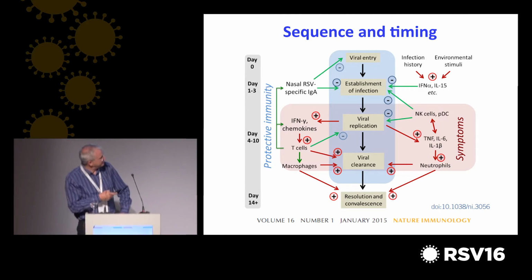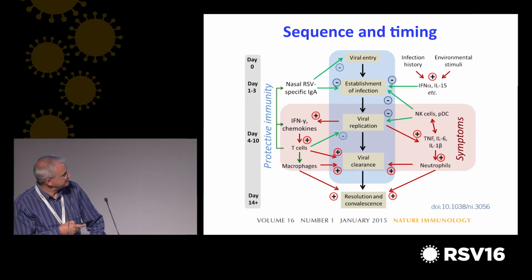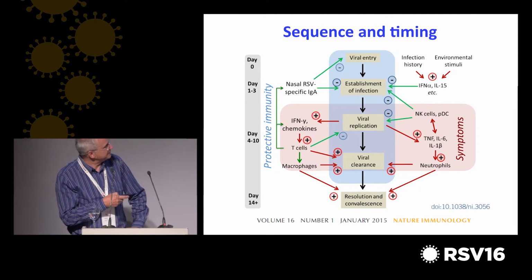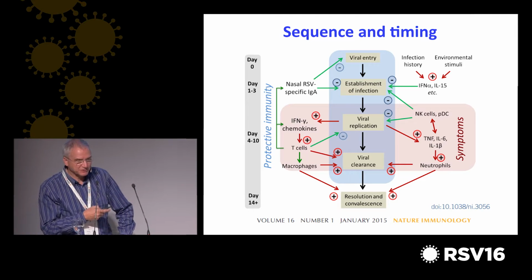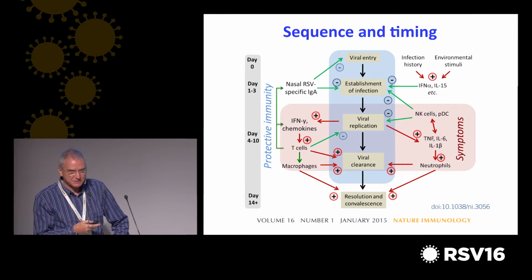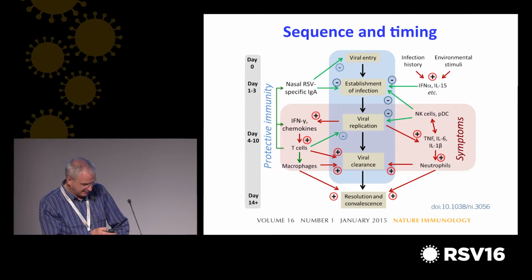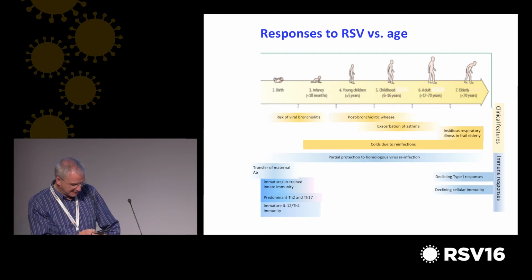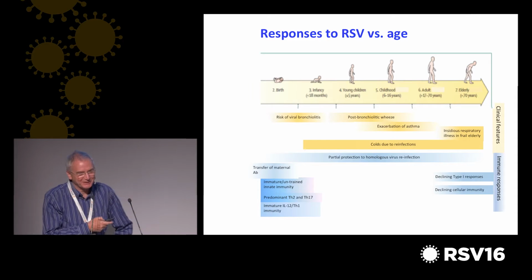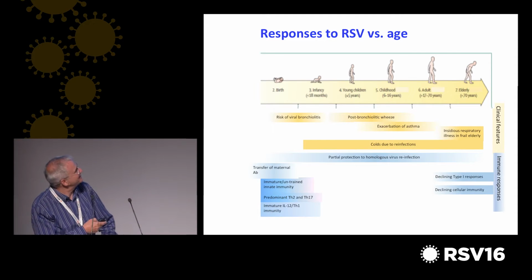And we also haven't thought much about resolution and convalescence. So how does this acute viral hit resolve? What are the later consequences in terms of maybe lung scarring or changes in the basement membrane or recurrent wheeze in later childhood? So I think timing is of the essence, as is age. Now, I'm increasingly thinking about age after all these years of working with RSV.